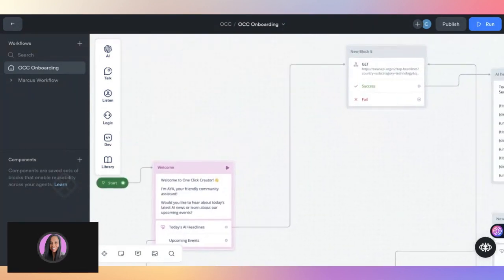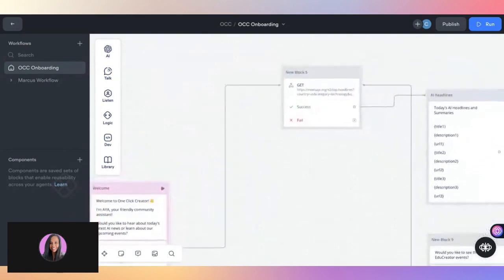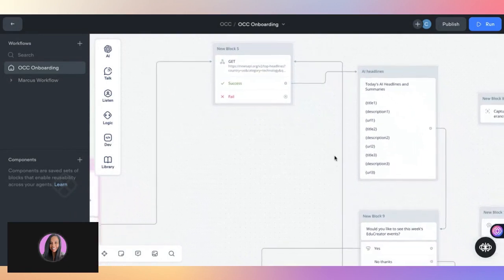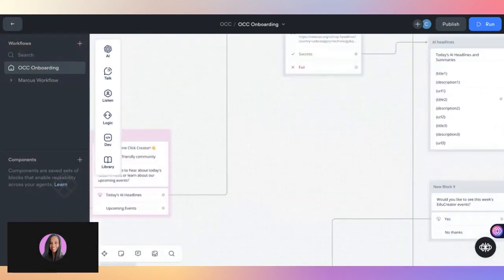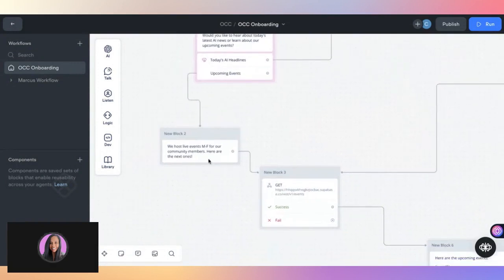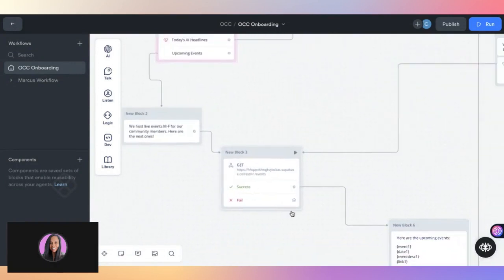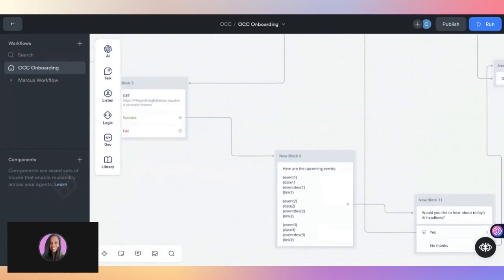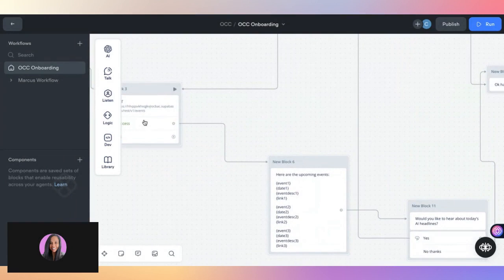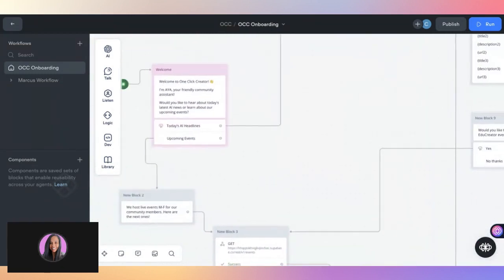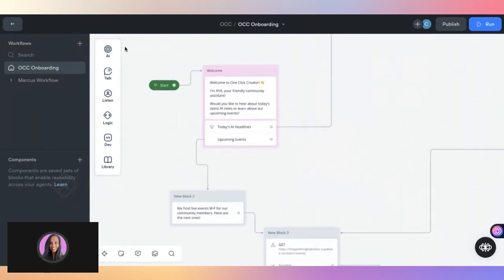For both of these, I had to use APIs to grab it. And so for this one, we're using News API, and then it's giving us the information. And then for the second one, upcoming events, I use Supabase and pulled in the API for that, which grabbed the information and then gives it to the user. And then we're just kind of on a loop after this. On the left here, they make it super easy. Once you really get this going and understand it, you can build AI agents really quickly.